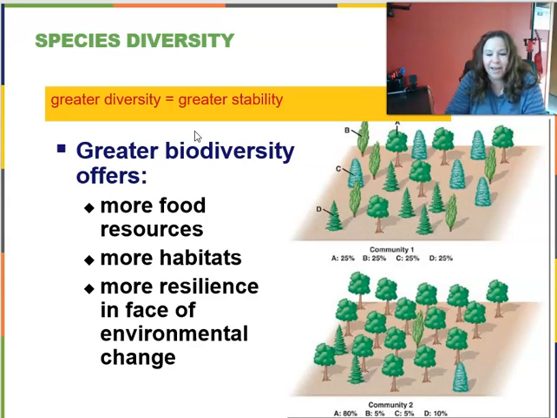And they did find that the older land with the greater species richness, the greater biodiversity, recovered much faster from the drought than the cleared farmland. Especially recently cleared farmland did not recover that well at all. But it makes a habitat more resilient in the face of environmental changes. That's why it's so important that we study this stuff and we preserve species diversity, biodiversity here on Earth, because it makes things so much more stable.